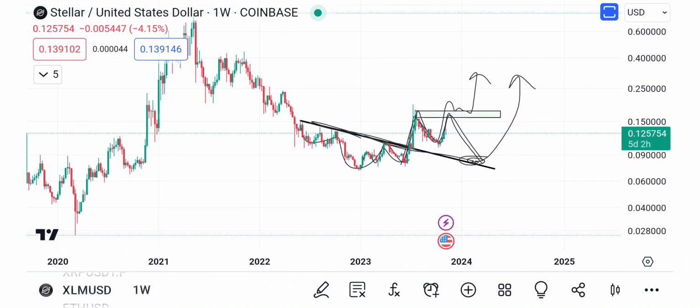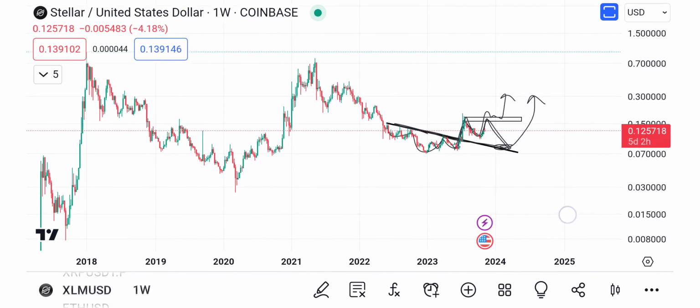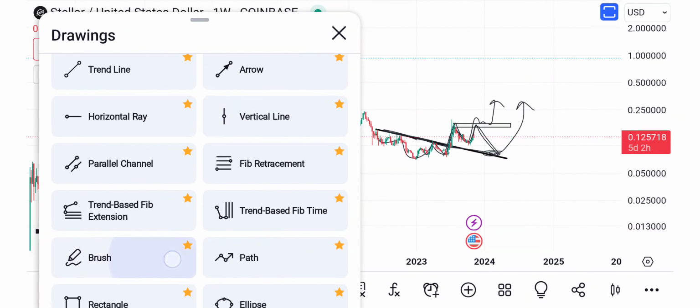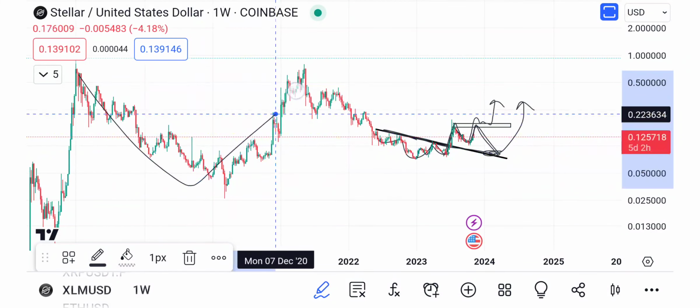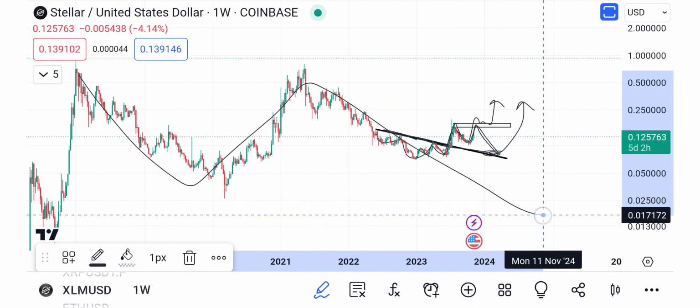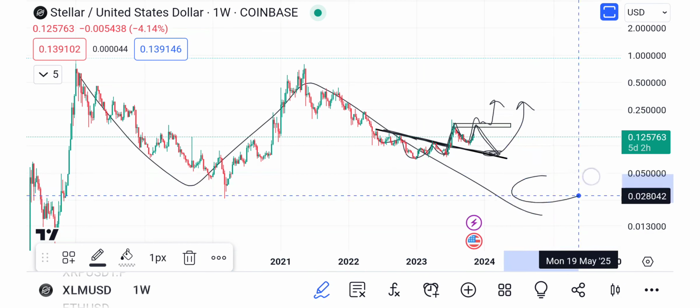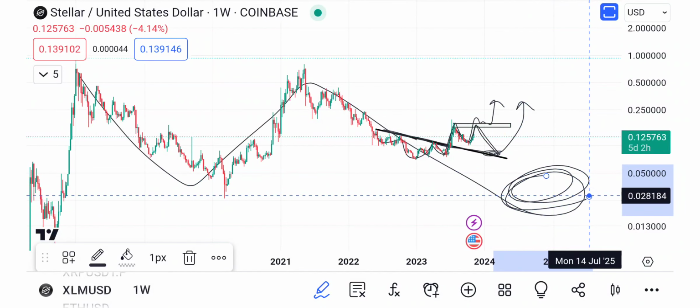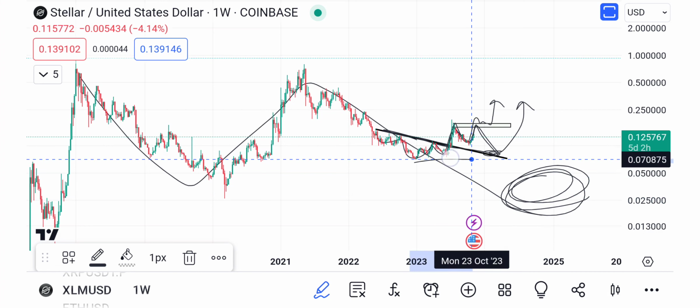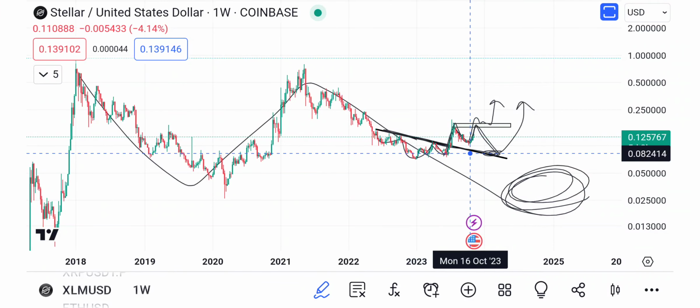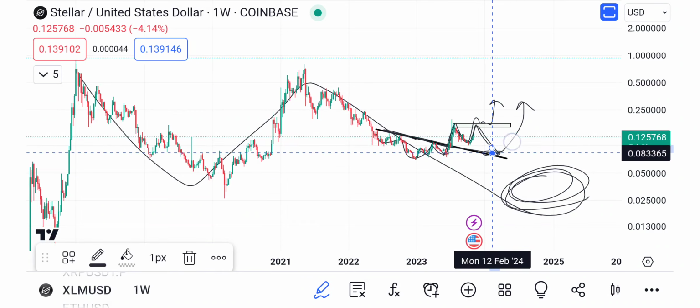Those are my 2 main ideas. And then obviously the ultra bear would be if the stock market just collapsed on itself, which would be an A, B, and then a C, in which case we would come down somewhere in here. But that's at a later date. We don't have to talk about that until the day comes where we start breaking this 8-cent area. So if we stay above 8 to 10 cents, we're good. We could break below 10 cents, backtest this neckline, and continue up.